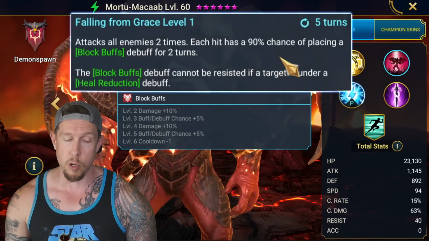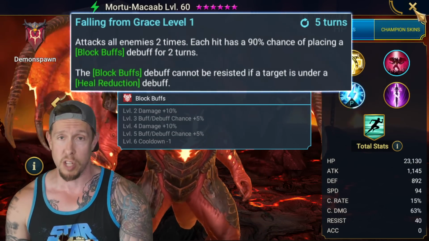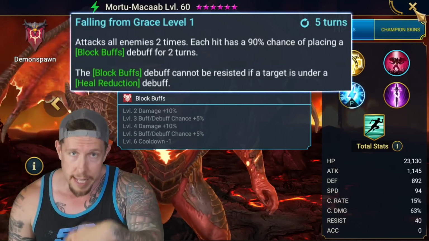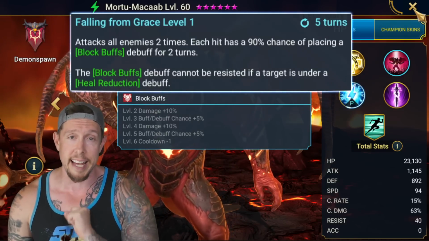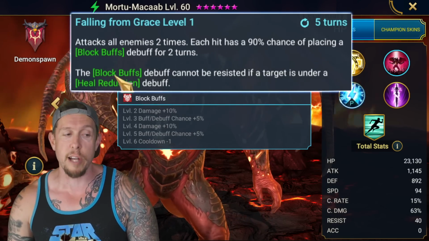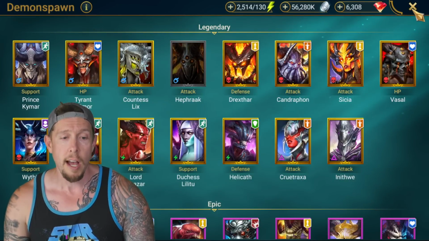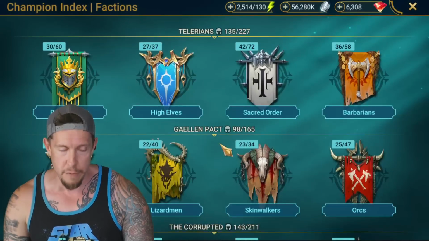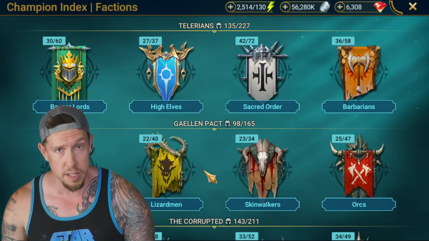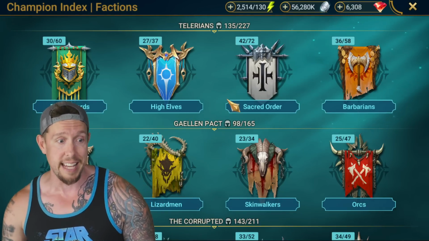It is on a 4-turn cooldown, but if you have a champion like Inquisitor Shamil, he can speed boost onto Mortu Macabre since he's in the lead position, and he's going to be taking in all of those true fears to be cleansed and getting that turn meter boost. Ergo, more block buffs up more often. So really good option for you guys. Not my favorite because of the 4-turn, but really solid because of that speed aura. That speed aura is fantastic. Definitely take advantage of that.